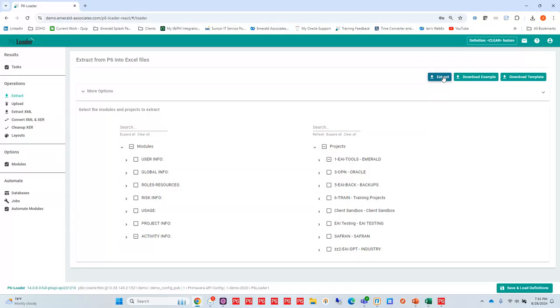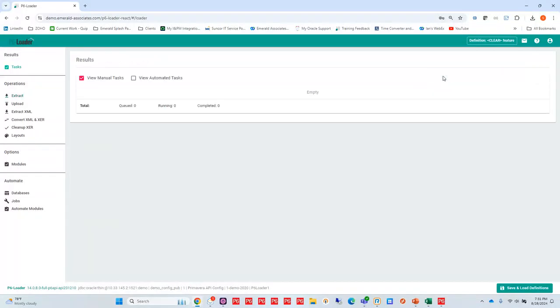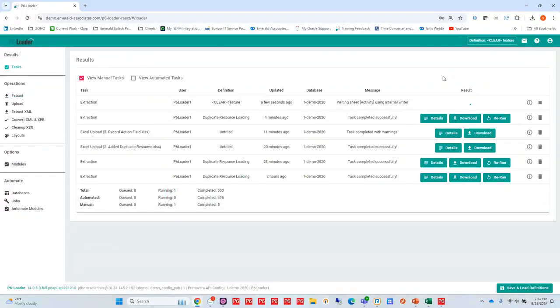What we're trying to do is allow you to clear fields. If you have big, huge, long lists, you might want to clear them in P6, but sometimes it's not that easy, and it's easier to clear it in Excel and then load it back up. So she's going to show you pulling the data out and then clearing it, how you clear it from P6-Loader.